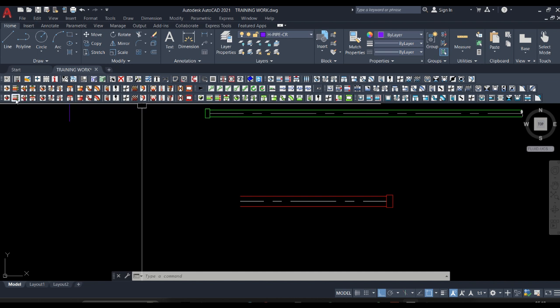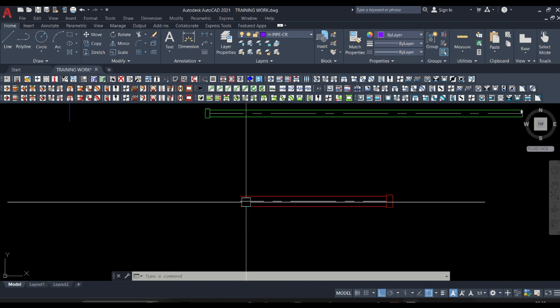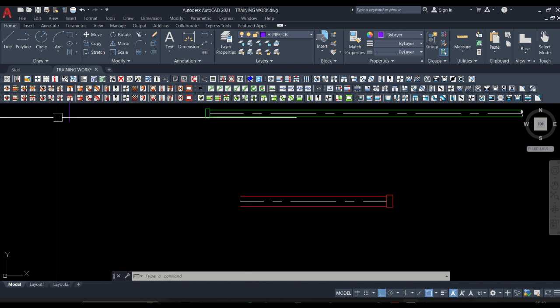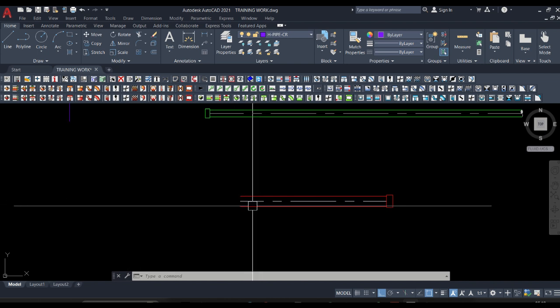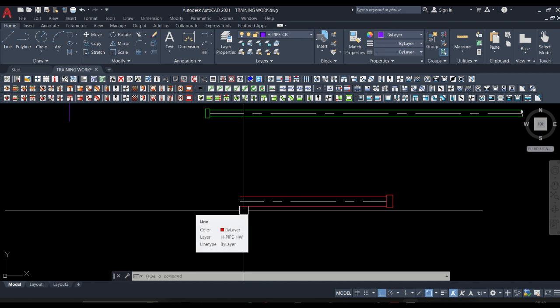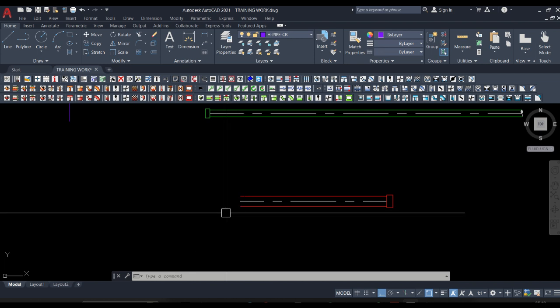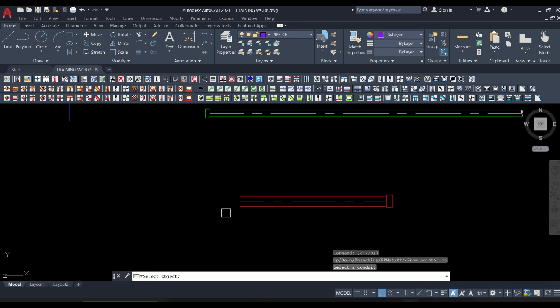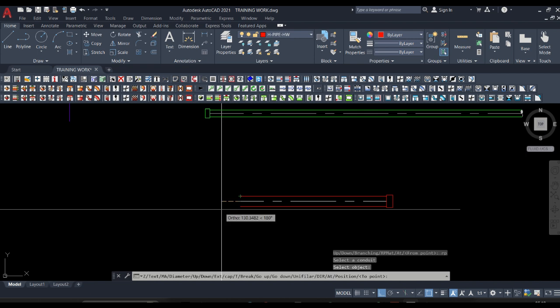Since I clicked here and did the extension, now if I want to put in the pick from 3 lines, what I need to do is just click the space bar on my keyboard. Once I click the space bar, automatically my cursor has changed. Now it's telling me that I should input my last command. When I click on it, the last command I click on my AutoFluid is pick up from 3 line.